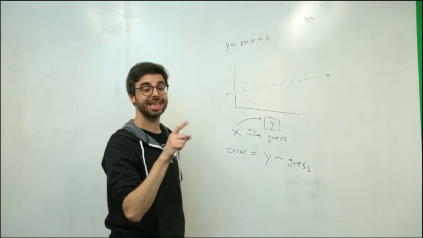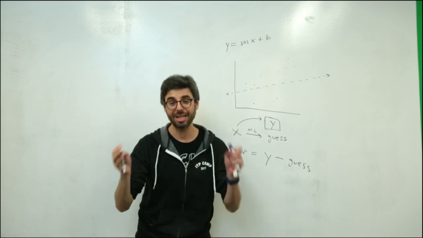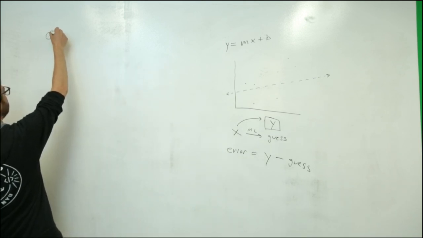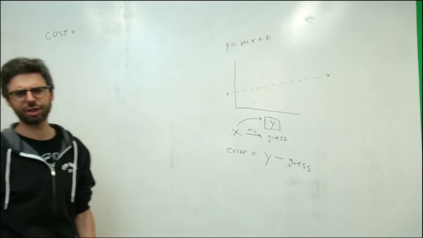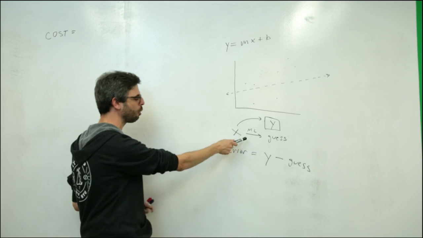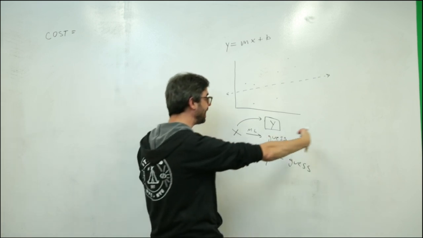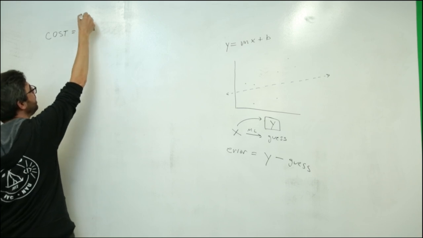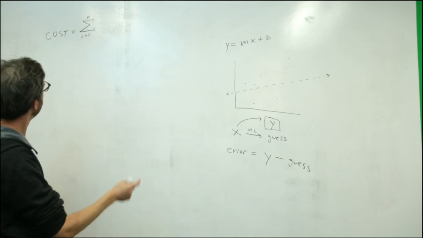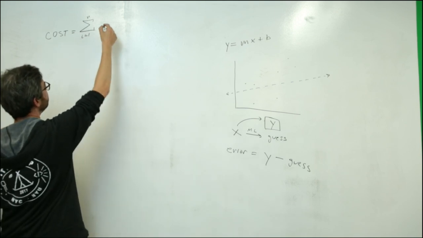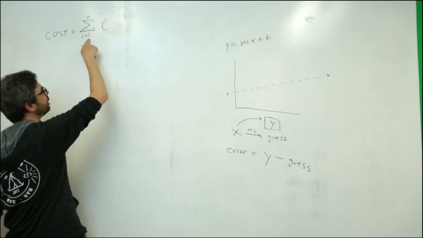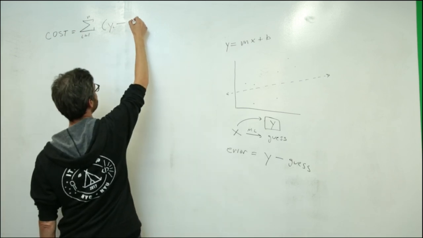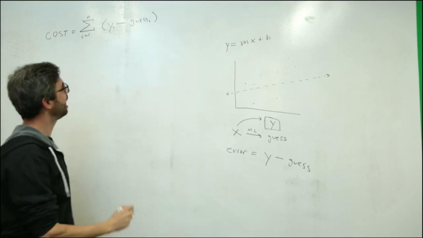But what happens when we look at this error? We don't care so much. Okay, so that's the error. So this relates to the idea of a cost function, loss function. If we want to evaluate how our machine learning algorithm is performing, we have this large data set. Maybe it has n elements. So what we want to do is, from 1 to n for all n elements, minimize that error. So the cost function, cost equals the sum of y sub i, every known answer, minus the guess sub i, squared.